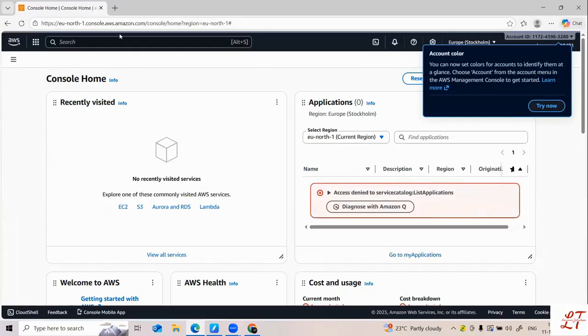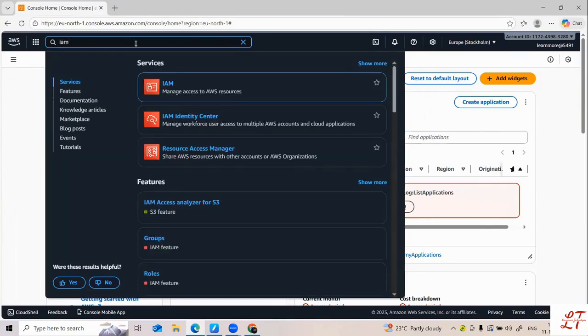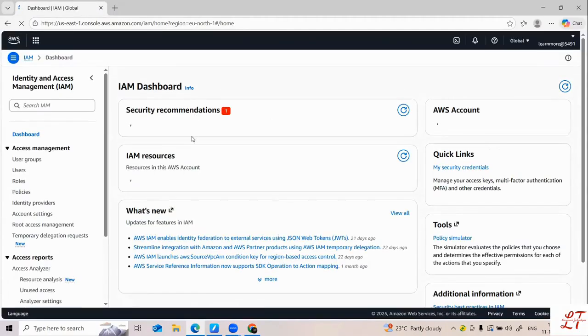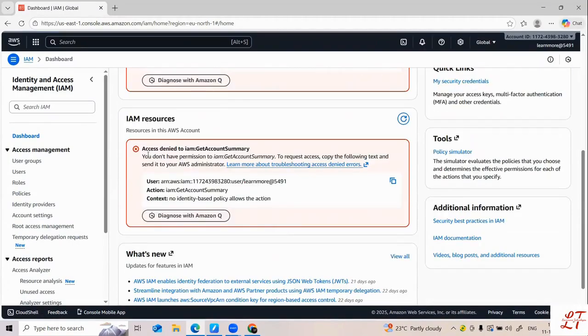Okay, so I'm going to go to this IAM user. Here the permissions are limited because I've only given the admin permission.